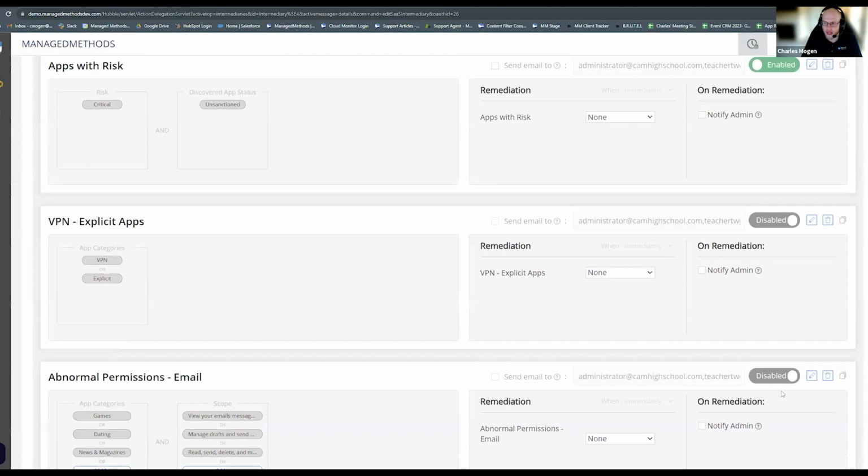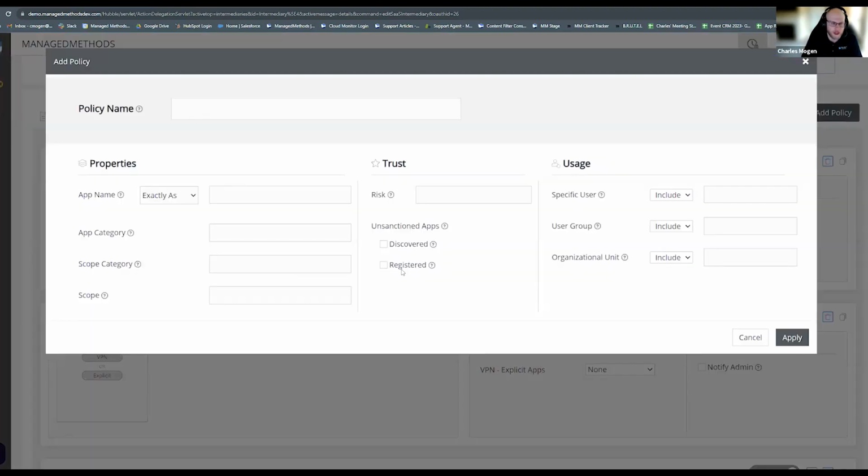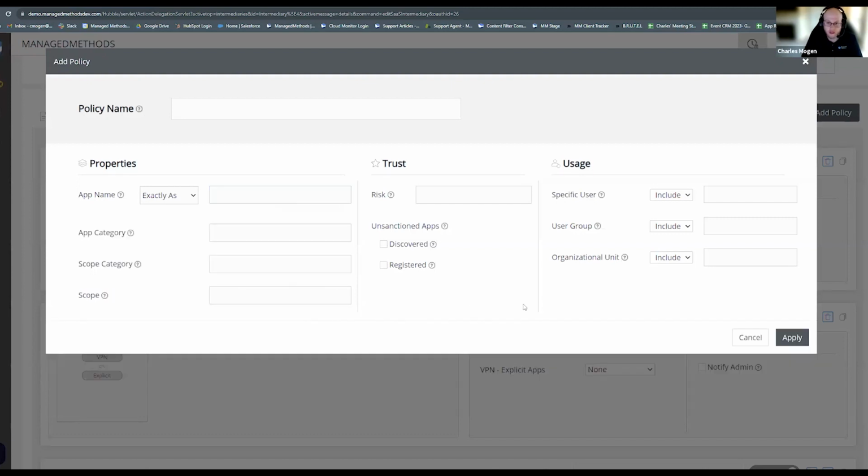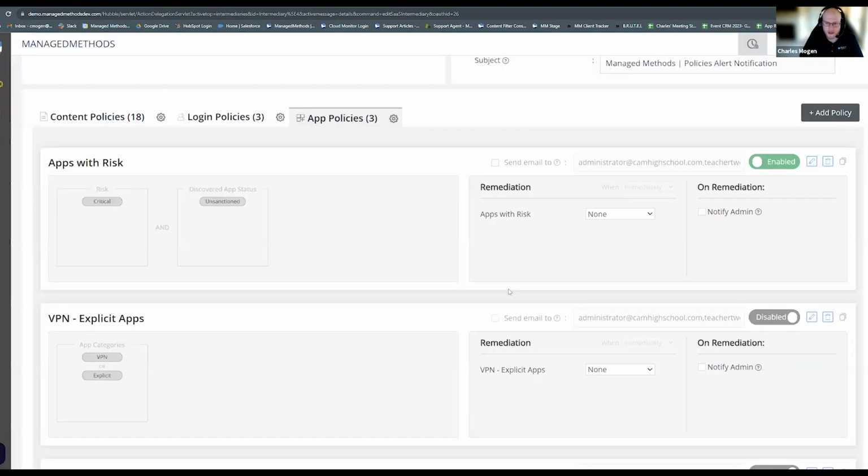And then you can also certainly create your own policies too. That can be done in a number of different ways, based on things like the name of the application, or down to the broader categories or permission types the application has. And policies can also be limited to organizations or specific users or groups. So all that together ties things together. And then a lot of times, as Chris mentioned, you're working in both the Google Admin Console and in Managed Methods to help narrow down what you're looking at, figure out what's out there, and then make those decisions on keeping your environment more secure and getting rid of things that just don't belong there in the first place.